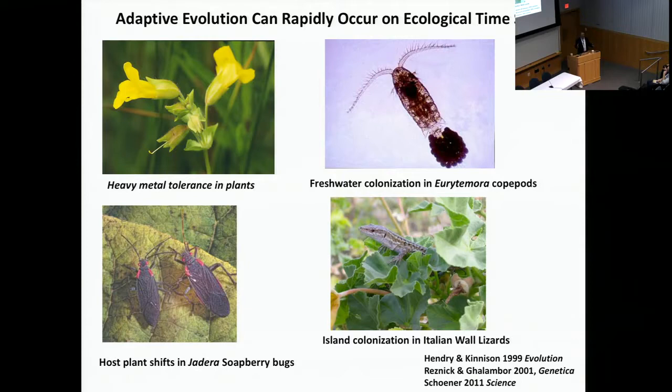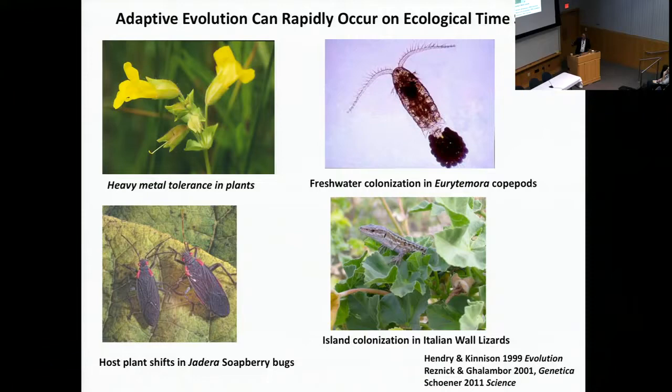I can change this slide, I think, next time based on some of the talks I've seen today. But just to highlight some of this work, Carol Lee, who works on these Eurytemora copepods, has shown repeated colonization of freshwater environments from the marine environment into lakes, and quick changes in osmoregulation and a suite of other physiological traits. Work by Scott Carroll on soapberry bugs has shown that insects have shifted their host plants to introduced ornamental trees within the past few decades, and in the process have evolved changes in morphology for feeding, changes in their tolerance to host plant chemistry, and the phenology of timing.